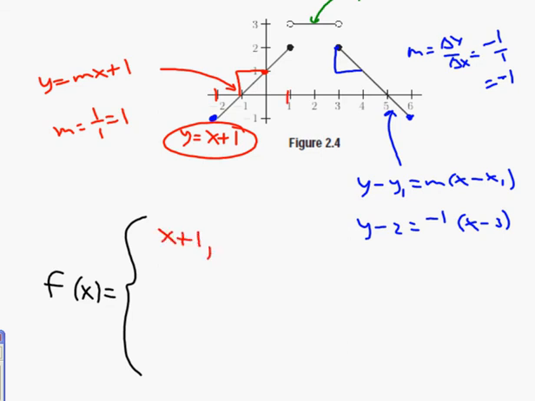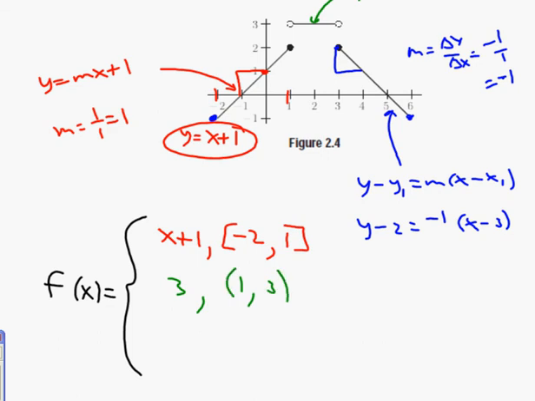Notice how I don't write y equals. I'm just teaching about notation here. We don't write that. And the x values that we're going to use this equation for are -2 inclusive up to +1 inclusive. And we know that because we have solid dots at the end of the lines. Okay. The next line is just 3. Notice, again, I don't write y equals 3. I just write 3. And we're going to use that equation from 1 to 3, non-inclusive.